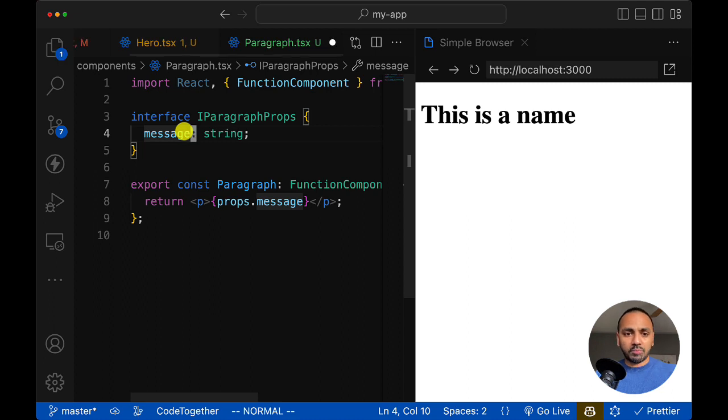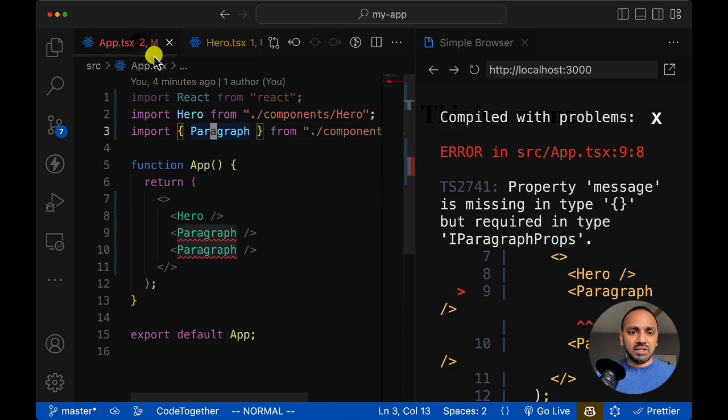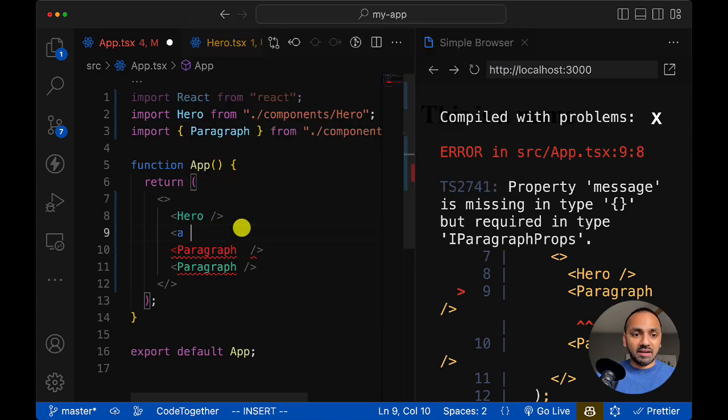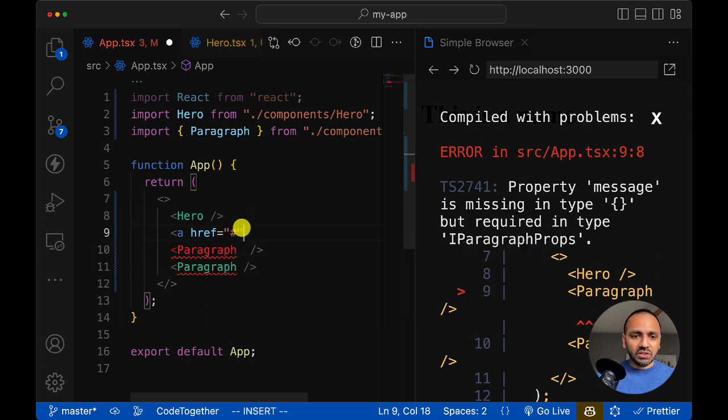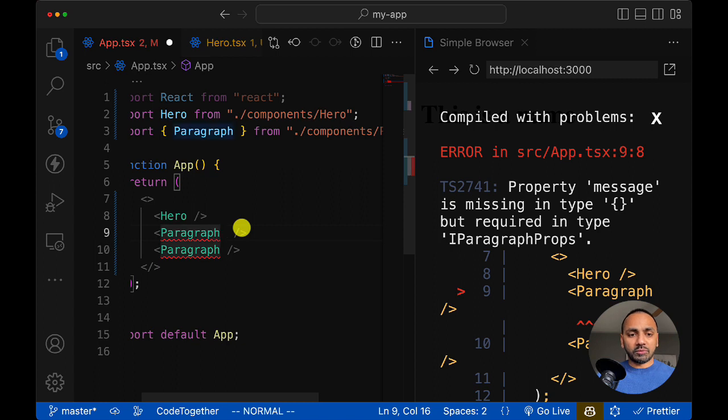So I'm going to take away optional and go back to app.tsx and pass each paragraph a prop. When you pass a prop in JSX, they go as a form of attribute. Remember in HTML, when we write a tag, you would provide it href equals to some link and then close it. That href would be an attribute, equals to sign, and the value of that attribute. In this case, props work pretty much similarly, and TypeScript would help us out here.